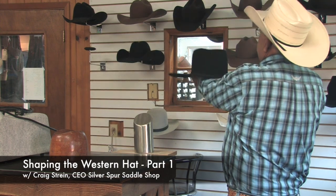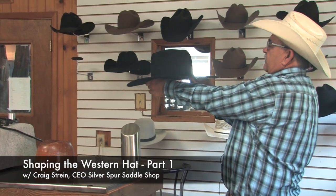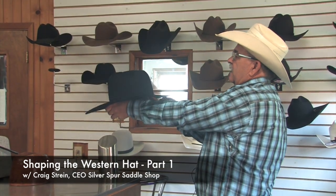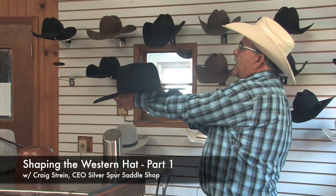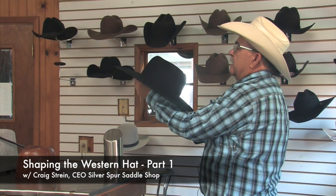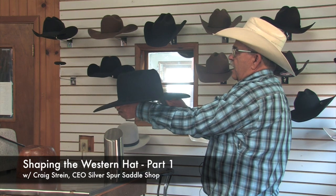So now we're just checking this hat to make sure that everything's centered on it. We put our thumb on the ribbon in the back, put our finger on the front, and we look down it and make sure that the crown is centered. And this one looks just about right.